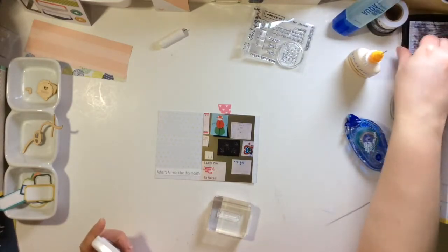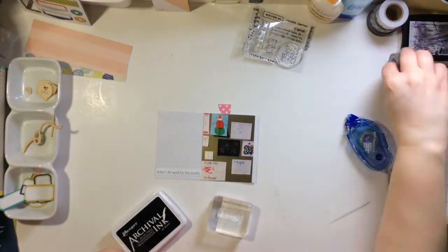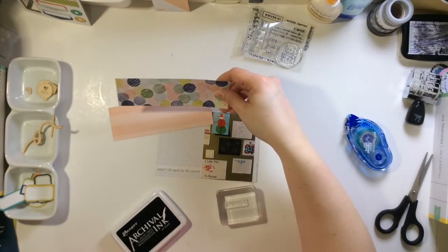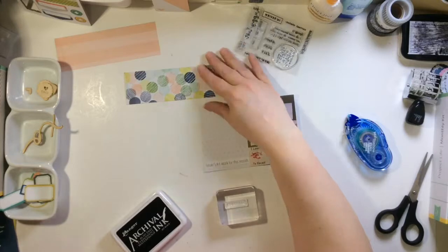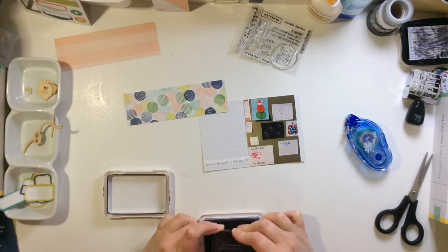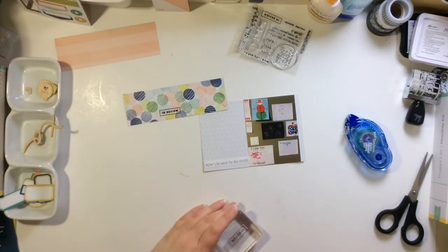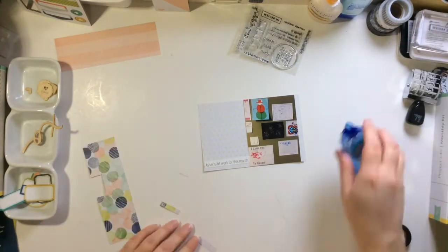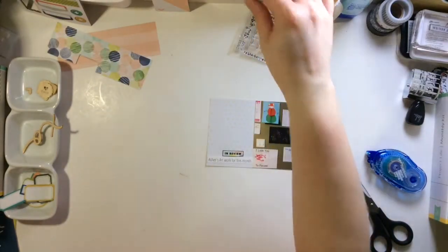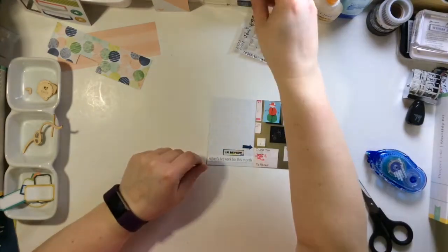So I'm going to take my archival ink here because I find this is the best dark ink. And then I'm going to take one of the scrap pieces of paper I have up at the left there. I like this one with the polka dots. And then I'm just going to stamp it down and cut it out. And then I'm going to glue it down, and then I'm going to grab, I saved you guys from watching me have to cut it, one of the cute puffy arrows, and that is it. I really do keep this card simple.